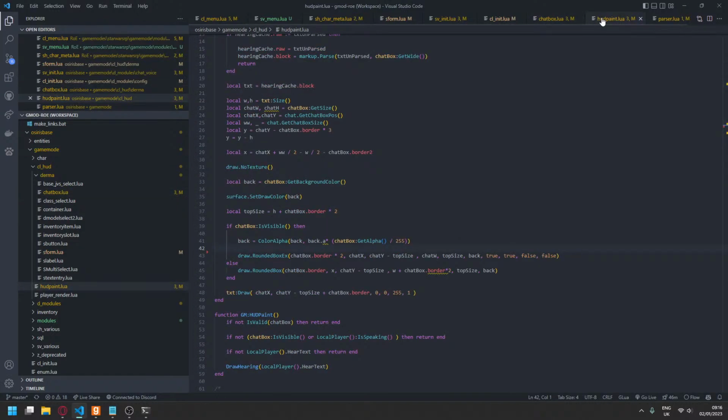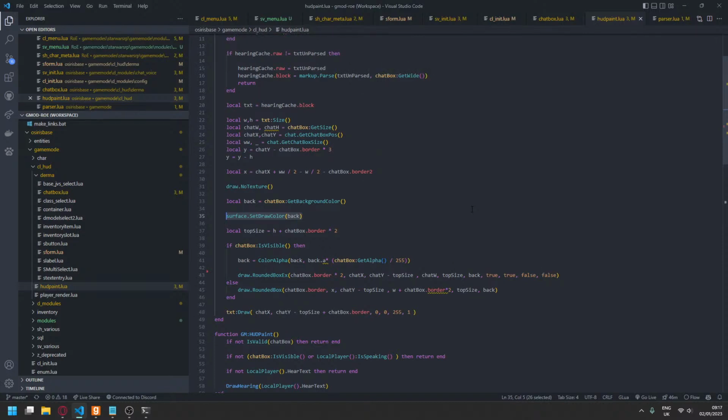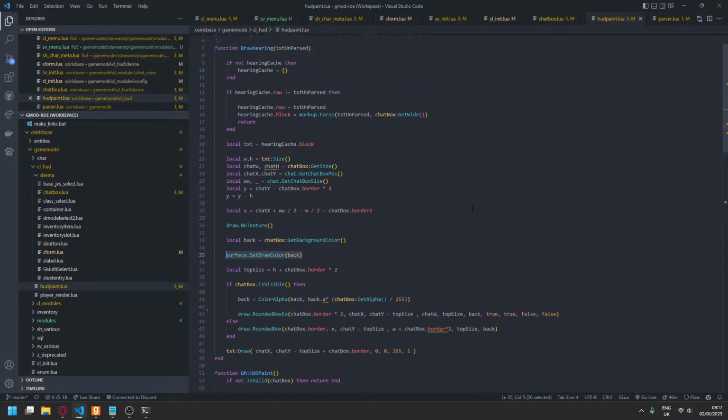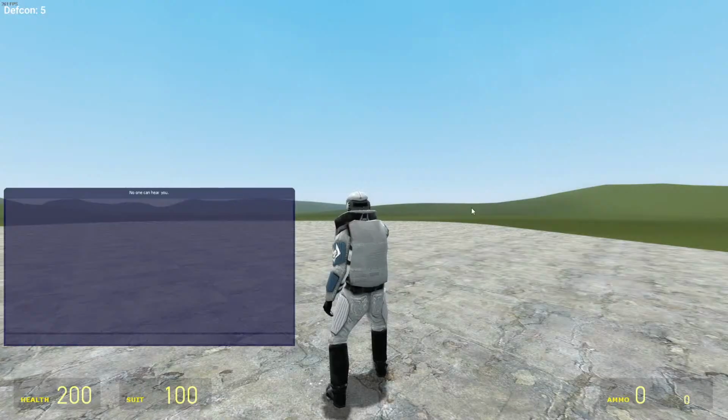Yeah. I'm also not sure what the set draw color is actually doing there, but okay, I think that should be fine.